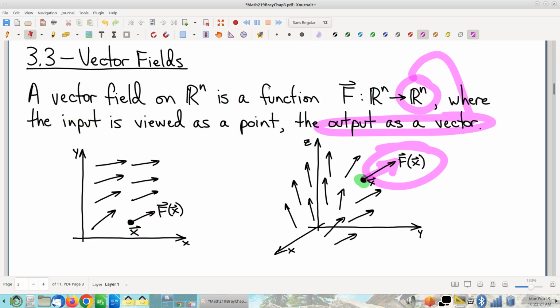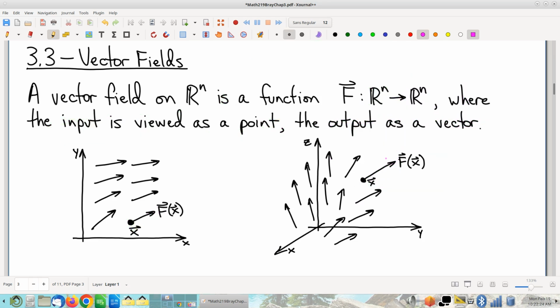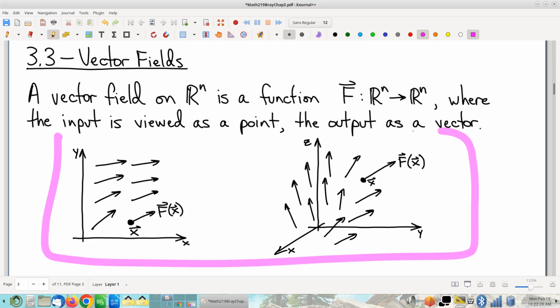Okay, so now right off the bat, it probably even occurs to you, just by looking at this picture, one of the applications that this is going to be the perfect tool for, right? Doesn't this kind of look like a fluid flow of some sort? Right, and so that's exactly right. One of our big applications is going to be that these are the tool for representing fluid flows. And there's more.